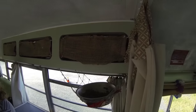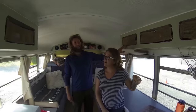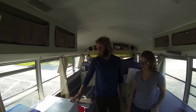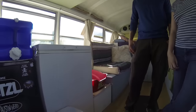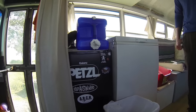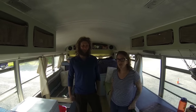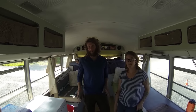And the storage up here — do you use this for food? Do you use it for appliances? Cookware and dishes and stuff on this side. Some food here, and we're still kind of figuring it out. With our fridge and freezer here, we were hoping we could run both of them off our battery system, but we found that we don't have enough storage to run them both. So we will be changing it out — we'll probably use a bigger fridge with an attached freezer, and we'd like to build in a pantry on the side of the fridge. When do you think you're going to do that? Probably this winter, between winter and spring — we have some downtime planned in that area.